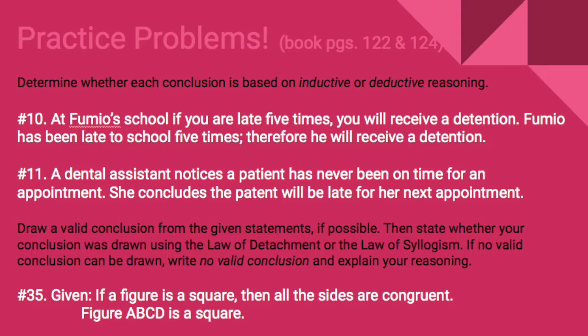Now it's time for some practice problems from both pages 122 and 124. For numbers 10 and 11, determine whether each conclusion is based on inductive or deductive reasoning. For number 35, draw a valid conclusion from the given statements, if possible. Then state whether your conclusion was drawn by using the law of detachment or the law of syllogism. If no valid conclusions are drawn, write no valid conclusion and explain your reasoning.